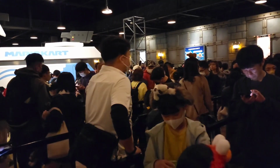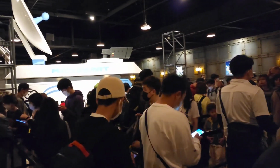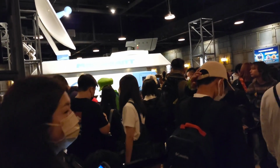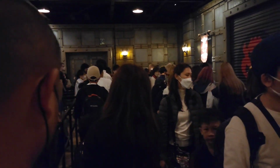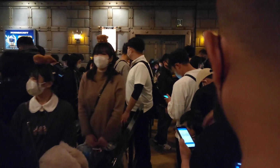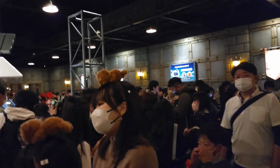So I had to check the Universal Studios Japan app for the wait times, and for the Mario Kart Koopa Challenge, it is an 80-minute wait time. That's if you start at the end of the line. Luckily, I think we're roughly 2/3 into the line right now. From this position, we got about 30 minutes before we can actually do the ride. And mind you, this ride is only 5 minutes long. As of this moment, considering where we're at in terms of waiting, I don't think it'll be worth it.